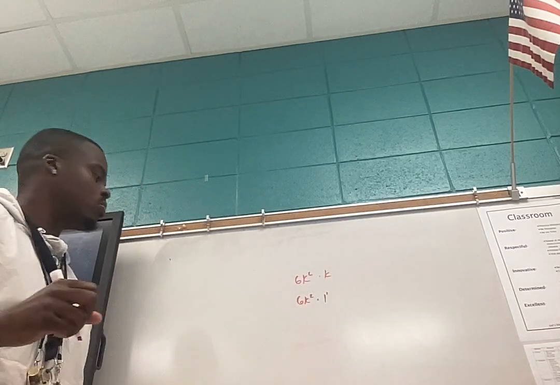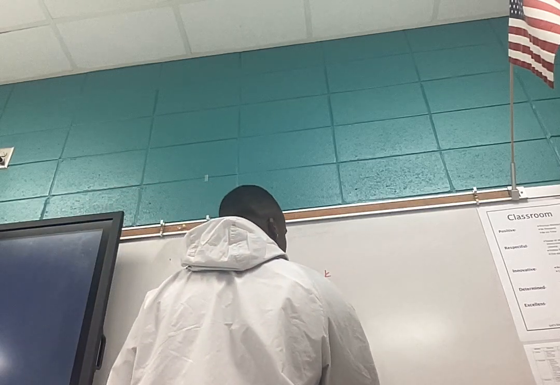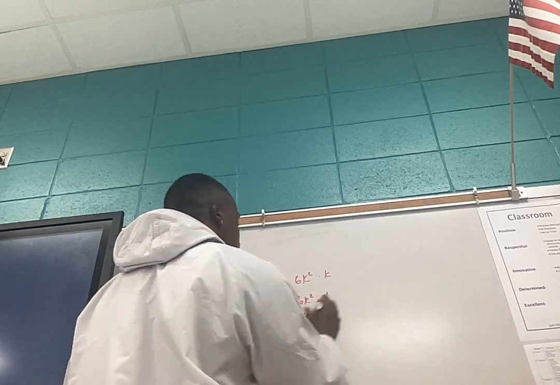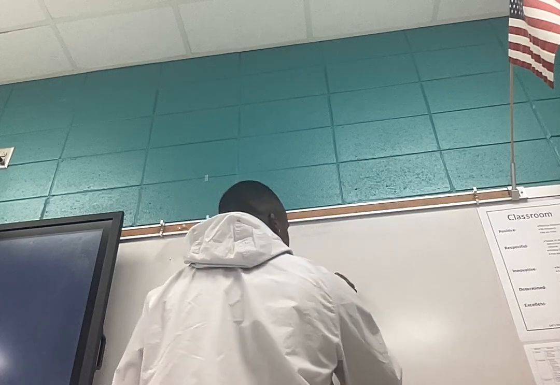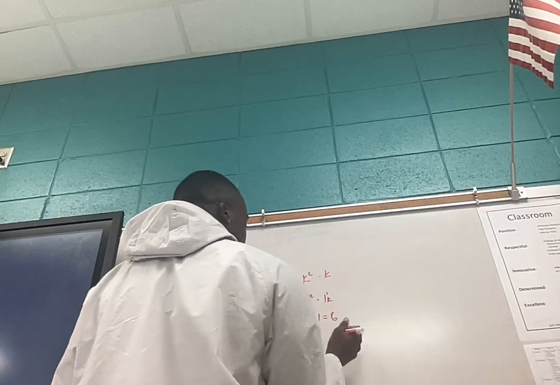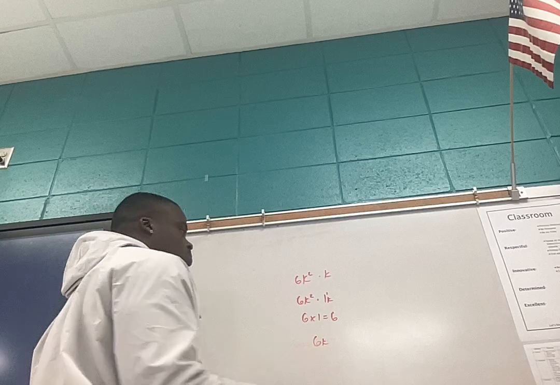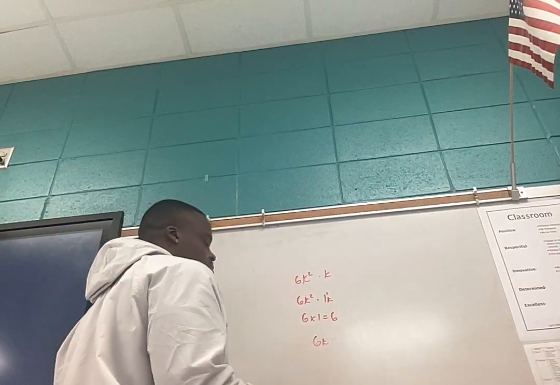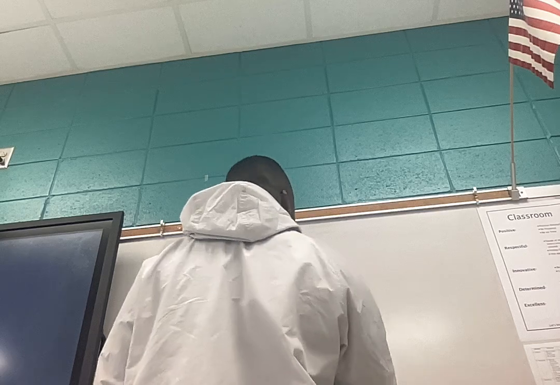So now, let's talk about 6 times 1. 6 times 1 equals 6. Now what's going to happen to my k? I want to bring it down. So let's say that's still 1k. I forgot that part. So now it will be 6k. Now, 2 plus 1 equals 3. So our answer would be what? 6k to the third power.